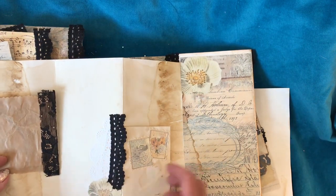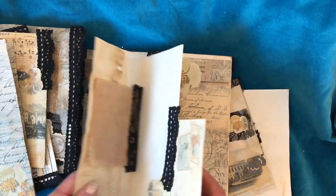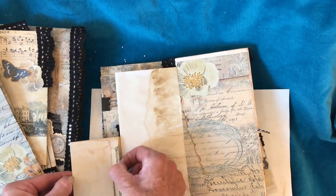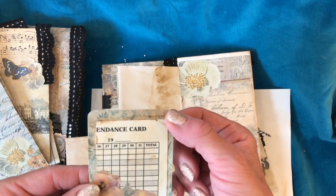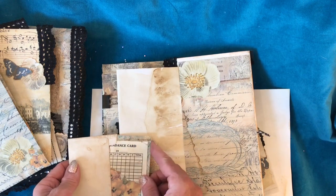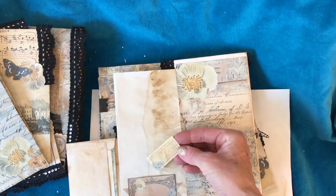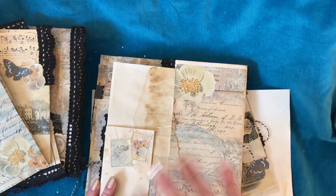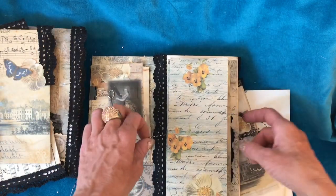Then there's some lovely lace and little bits, and another little foldy piece. You've got journaling pieces — a journaling piece with some of that time card I'd received in happy mail, plain on the back for journaling. And here you've got a little pocket — or banner pocket — with a ticket, so more journaling space there. On this side I've literally just got some more of that beautiful paper — I just wanted to keep it simple and leave it as was. And that all ties back in there.